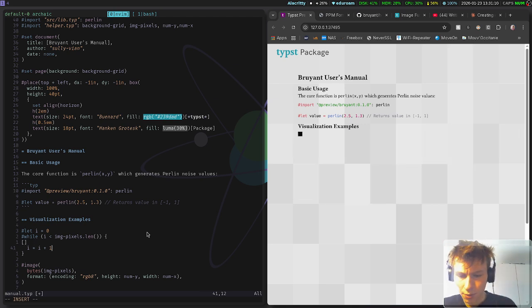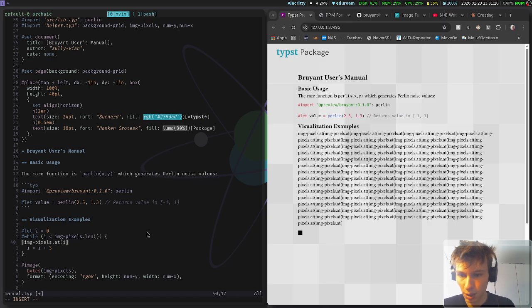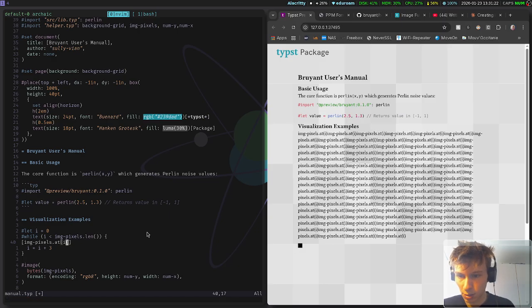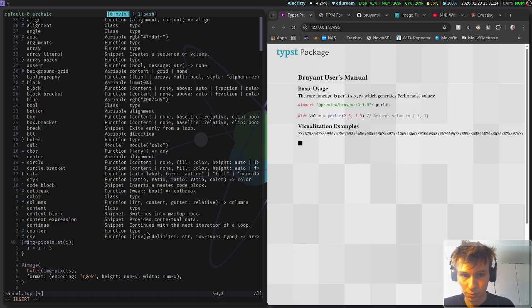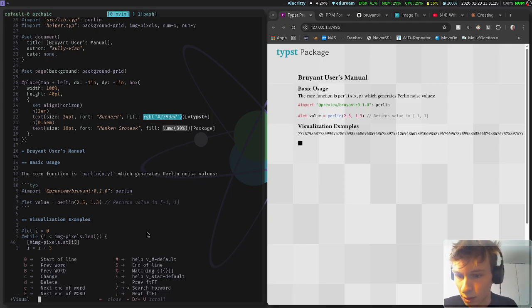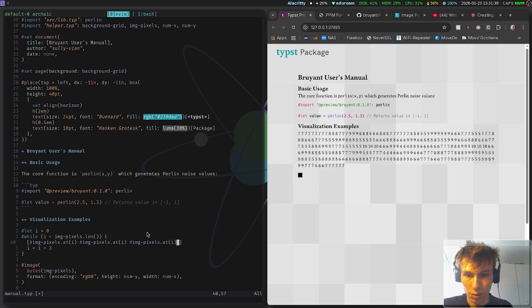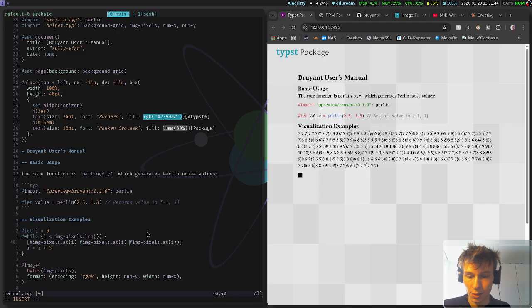I can do +3, and I can start as image pixels dot add I with a space. Okay, but then that's what I should really do.